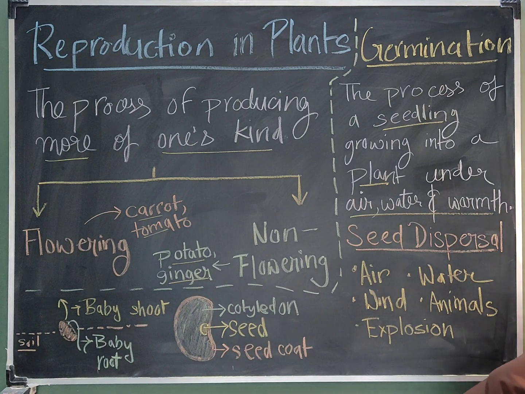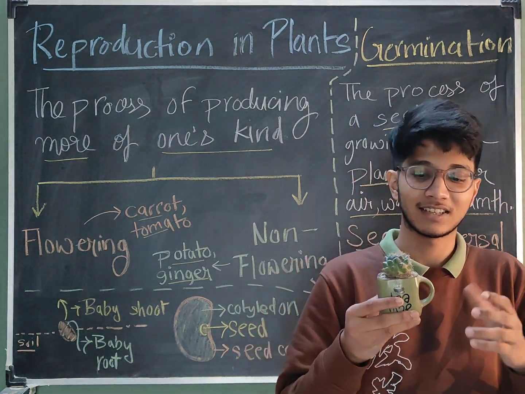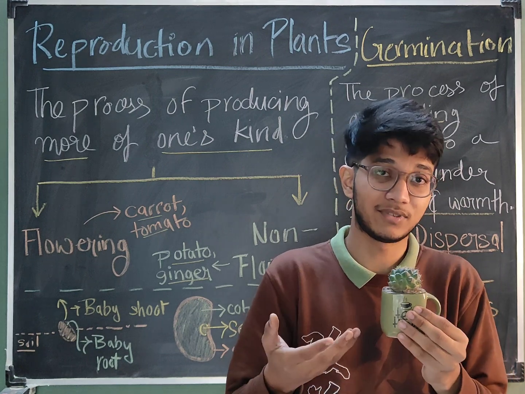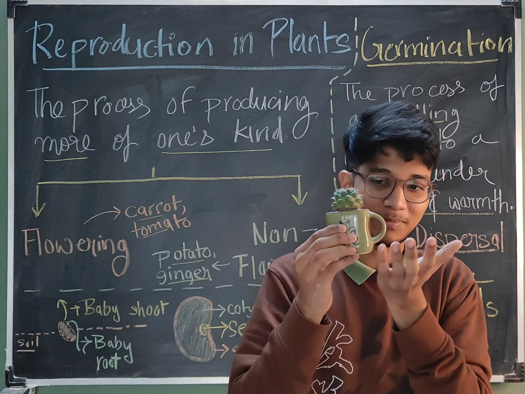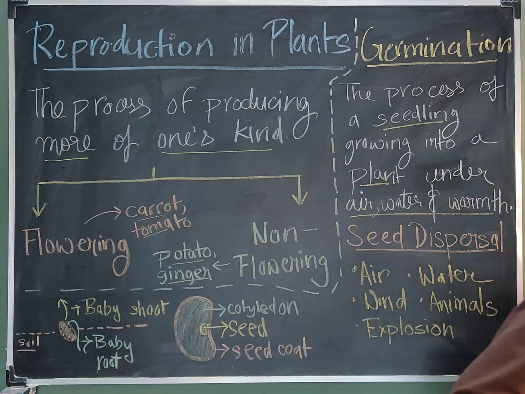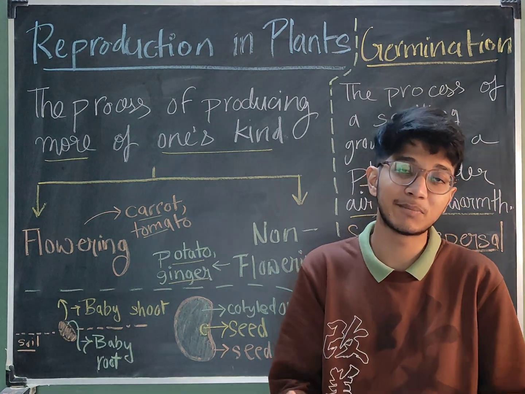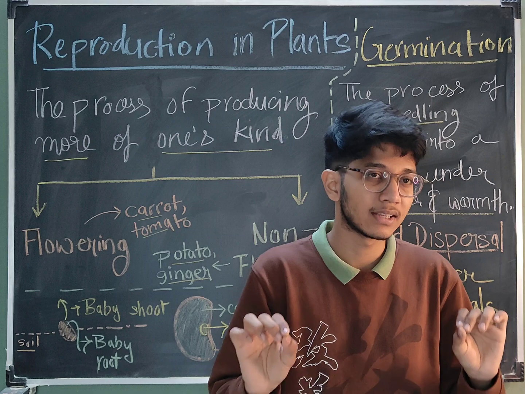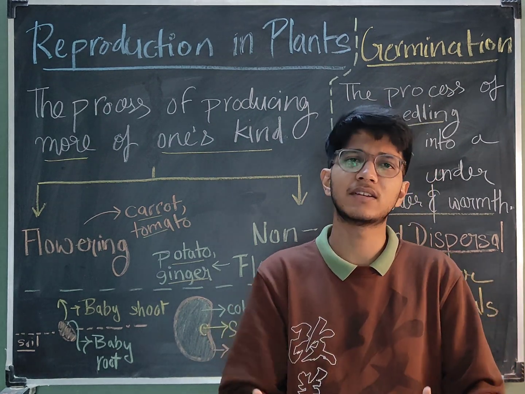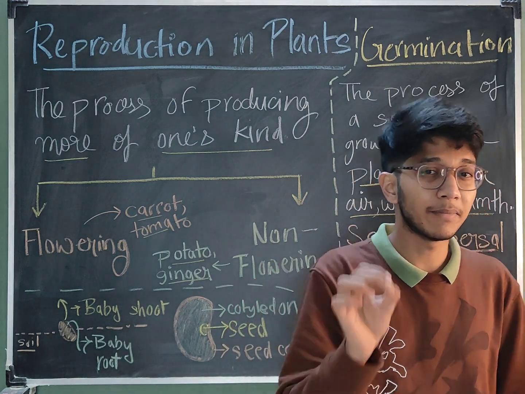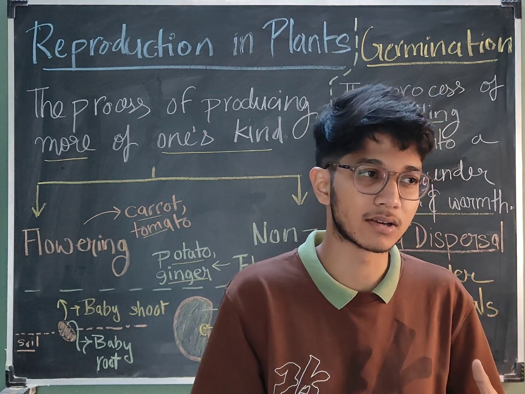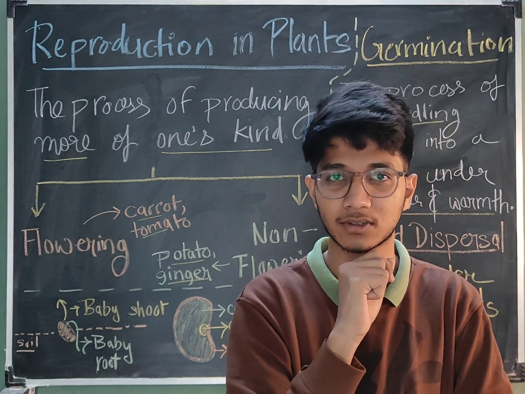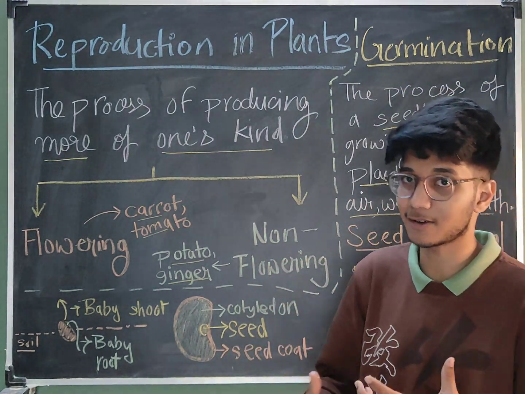For example, a cactus. Meet Mr. Cactus. These plants do not reproduce through flowers. But cactuses do have flowers. They flower once in 5 years, 10 years, 15, 20 years, but their main method of reproduction is not through flowers. Now you must be thinking, how can a plant really reproduce without having flowers? Well, we are going to answer that question in the later part of the video.